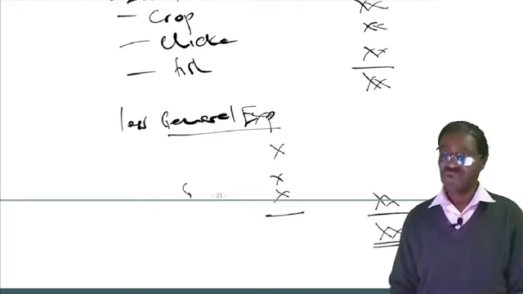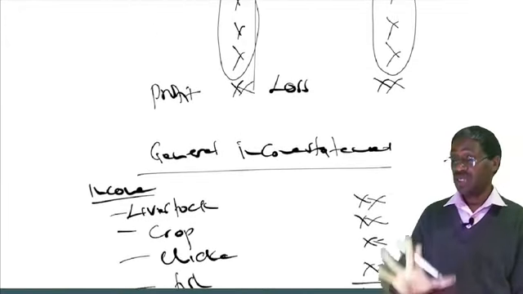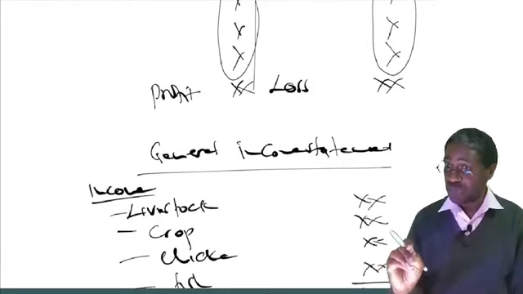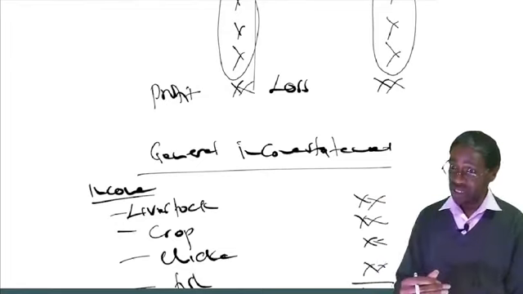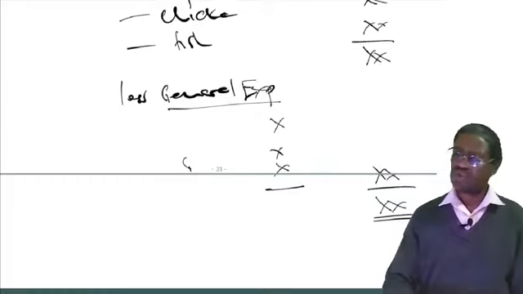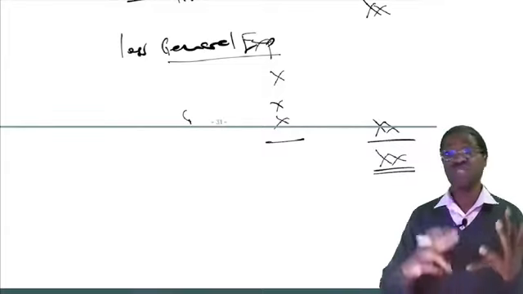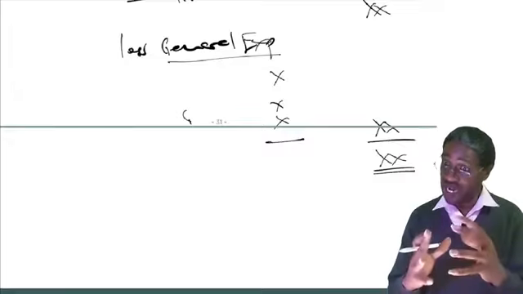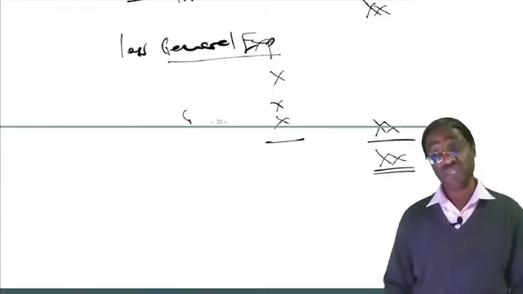Are you there? Good. Now, that is as far as the income statement is concerned. Once I prepare the revenue account for each of the categories, I take that profit to the general incomes, then I minus the general expenses. Now, when it comes to the balance sheet, listen, you don't prepare a balance sheet for a revenue department, livestock or crop farming. No. When it comes to the balance sheet, you prepare one balance sheet for the business as a whole.